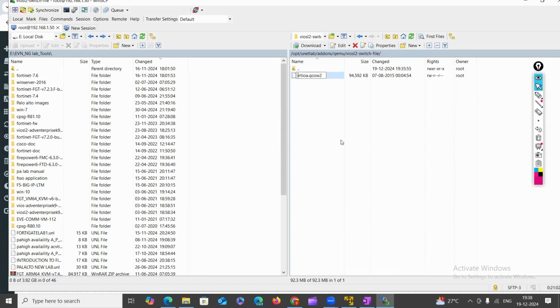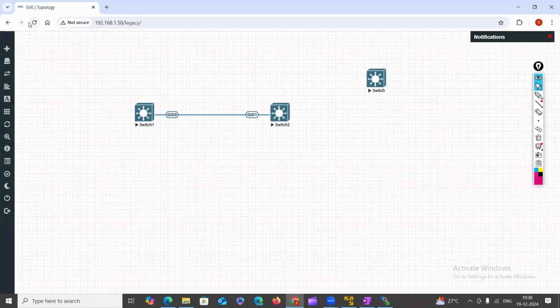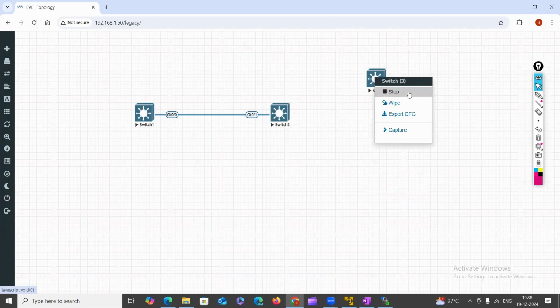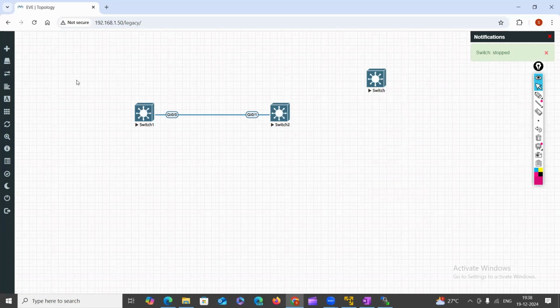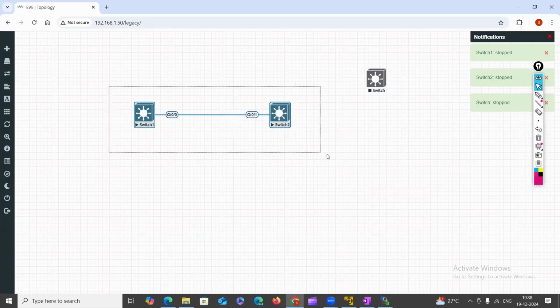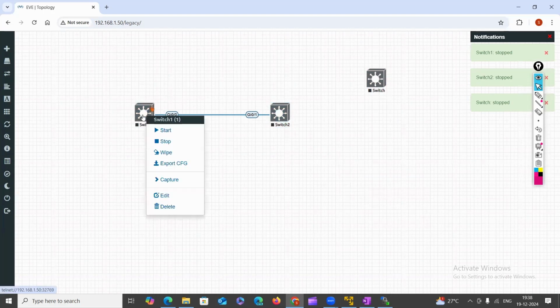The same way, I'm not going to change much. I'm going to change the case sensitivity itself. Then go to your workspace and switch off this device. Now try to switch on the device.